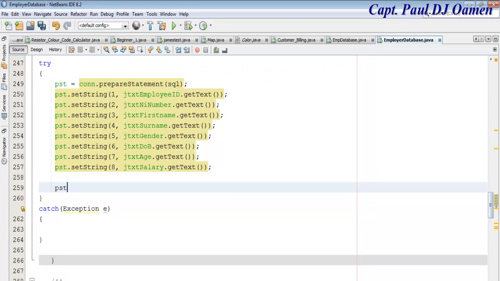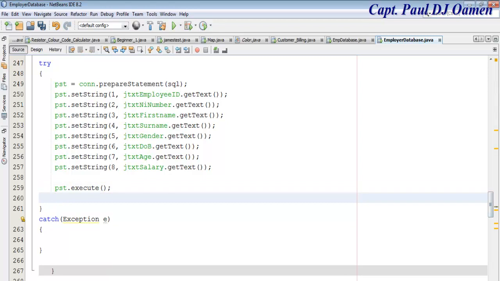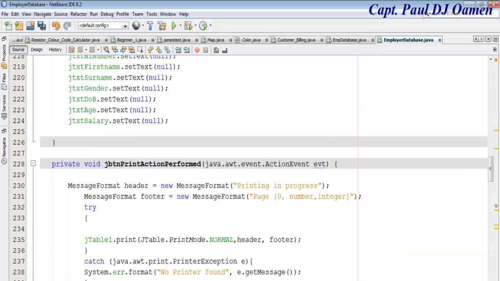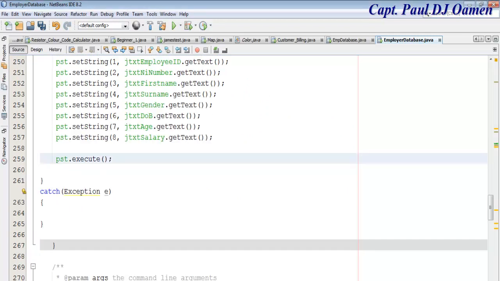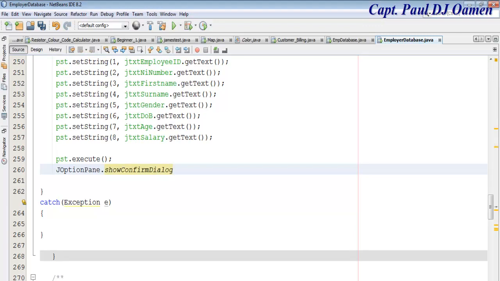So let me say pst.execute, there, and the next thing we want is, let's add a message box. There's a message box here. Let's copy one. Okay, I'll have one in here somewhere. Yeah, right here. Let's enter a message box there. MessageBox.show, and I want you to show as follows: show nothing, comma, let me just say system update completed. Alright, that's when the data is entered onto the system, that message will pop up.